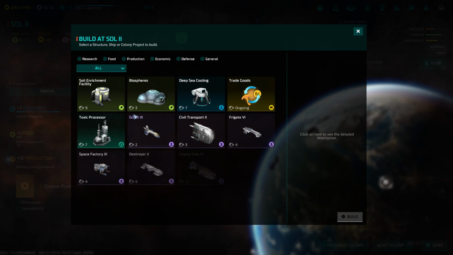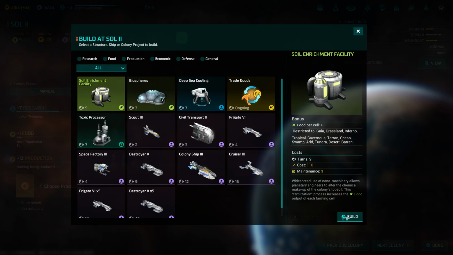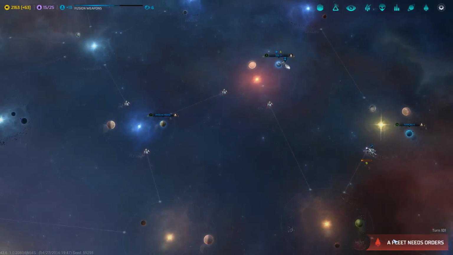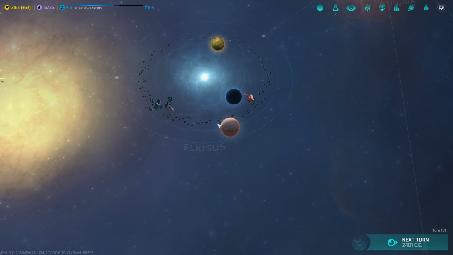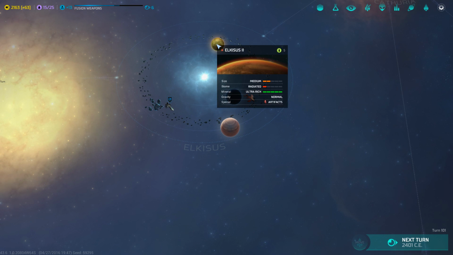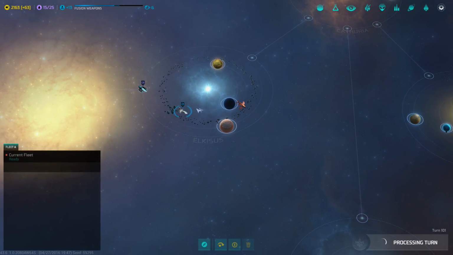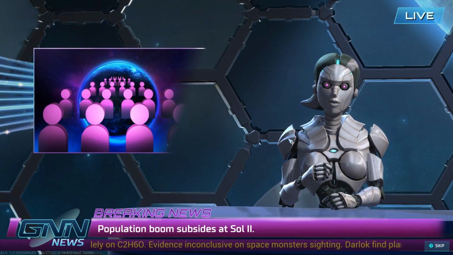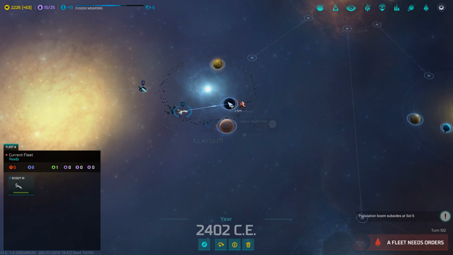Okay, you've done there. So what we will do here is a soil enrichment facility. What else needs orders? Right, okay. Just for the sake of it, I'm going to lose a scout ship. I want to see what it is once this is done. Births are once again under control. Cool, that's fine by me.